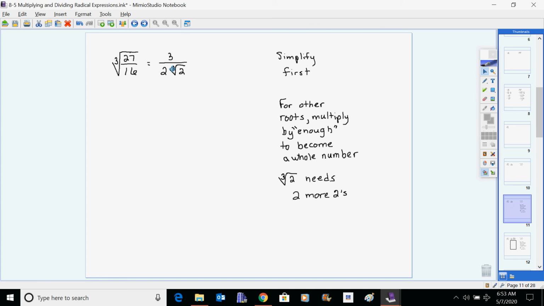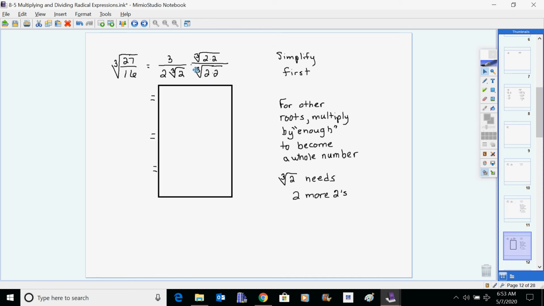Okay. We're looking for how many 2's it's going to take to make this a complete group of 3. So we'll need 2 more of those 2's to make a group of 3. Well, what does that mean? That means that we're multiplying by the cube root. Here's my 2 more 2's. Here's my 2 more 2's. This is just 1. Anything over itself is 1, so we're multiplying times 1, so that works.